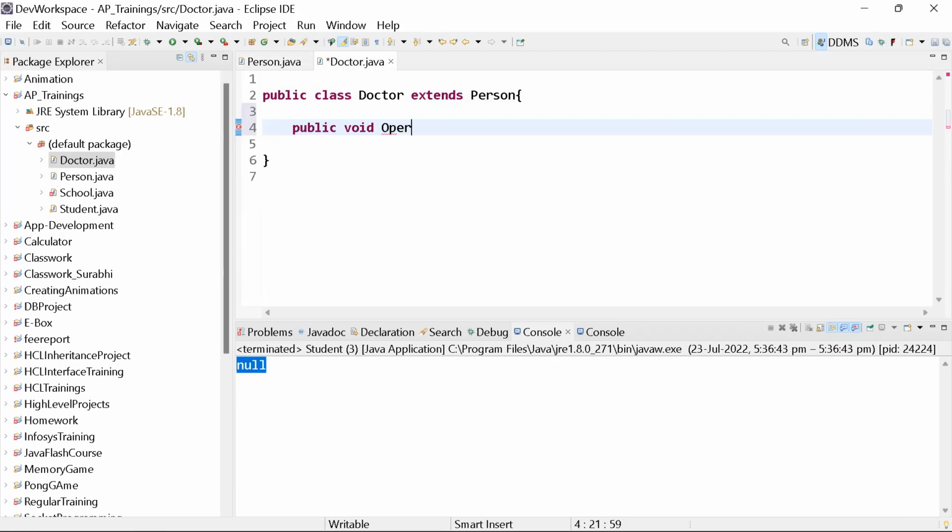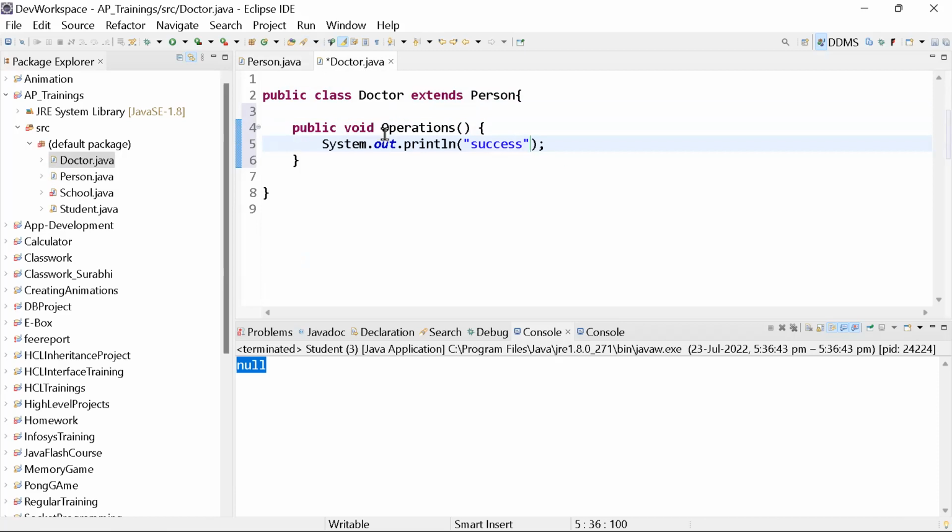He can do the operations, and I will print a message: success. So the doctor does all sorts of operations and they will be successful.